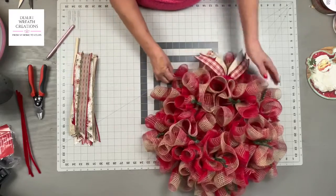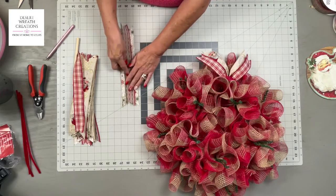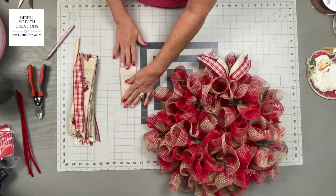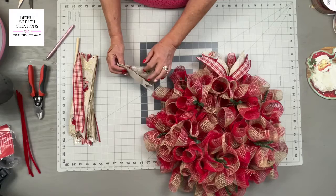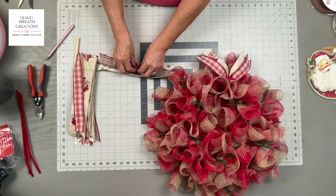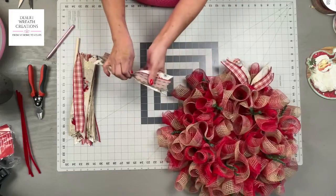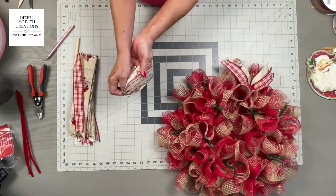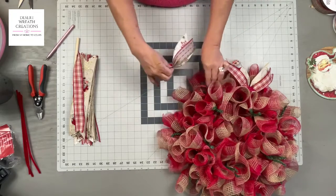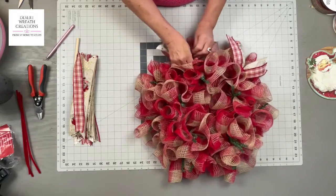So now we're going to move on to the next one, and it's the Snowflake plus this dash ribbon. Same principle, right in the middle of it. Fold it in half. Find your center. Spread it out. Take your thumbs, and we're just ruffling it, sort of like a little accordion fold. Take it, smooth it out, and pull it towards that thumb. This side towards that thumb. That helps for when you go to put your ribbon in. You're already putting it into the shape that you want it to be at.